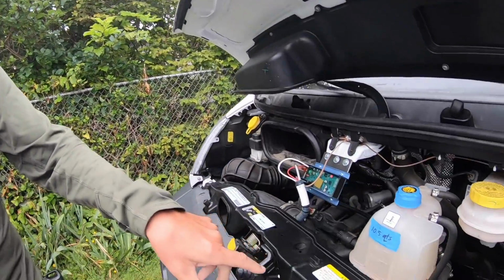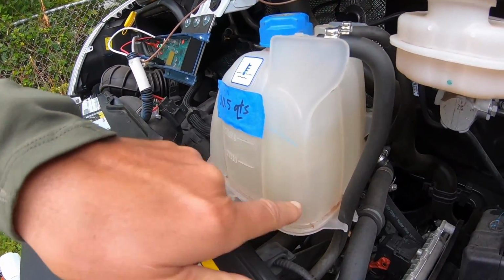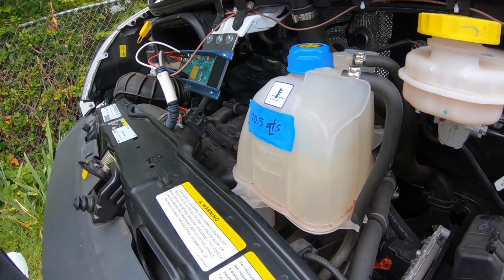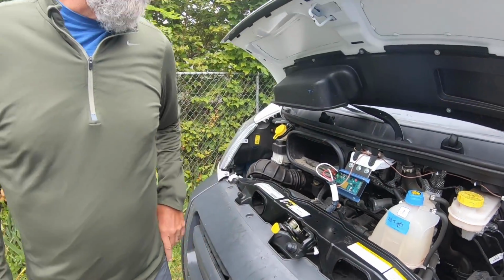Fortunately for us, we spent the night about 30 miles from the coast, and when I left to drive to the coast to Irene's mom's house, I checked the coolant level, everything was fine. Drive to Irene's mom's house, spend the night, get up the next morning to run errands. I come out and the reservoir was down to about here. Minimum is here. It usually stays right here. It's all the way to there. So now you can see it's not there at all.